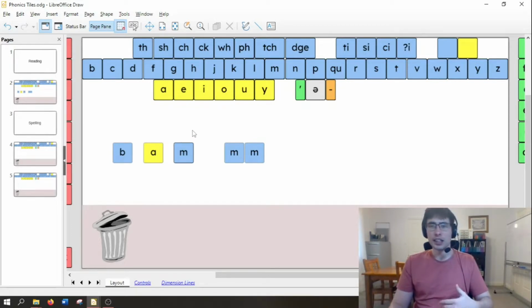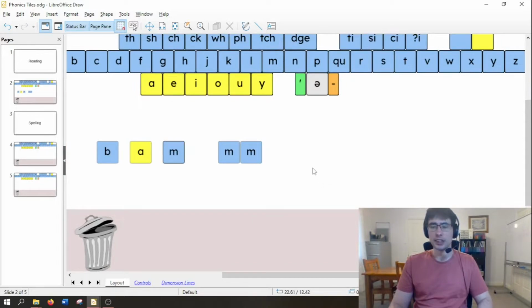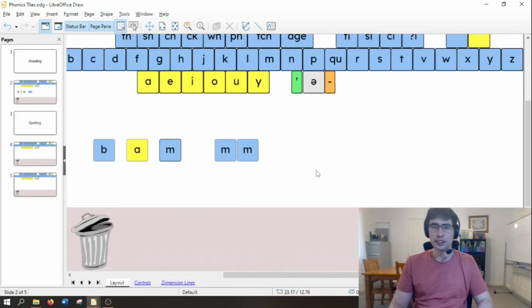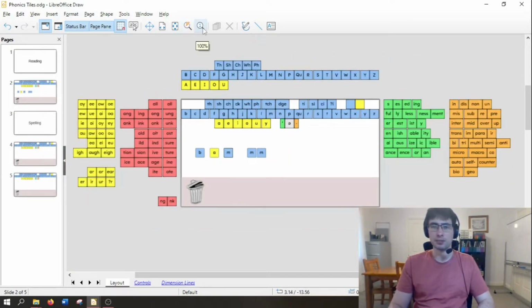I think the last thing to talk about is maybe zooming in. If you need to zoom in or zoom out, if you bring up the status bar from the toolbar, you'll get this bar down below. You can use the zoom tool down here. The other option is to hold down Control and use your mouse wheel. If you hold down Control, that'll zoom in and out of the page. If you want to make it bigger or smaller, you also got your browse options here at the top.